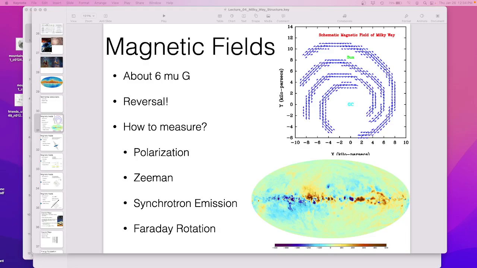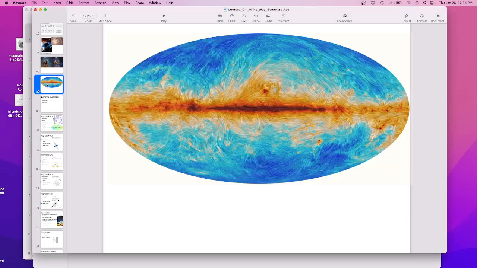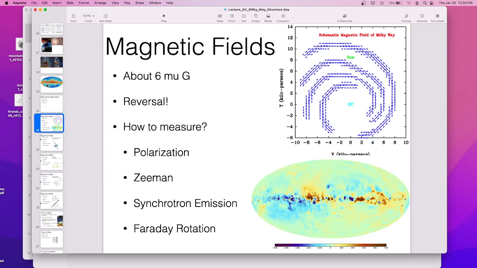I'm going to spend the next couple of minutes talking about how we actually measure the existence of a magnetic field in the galaxy. And this thing here is just one of my favorite images ever, because this is an image of what the magnetic field looks like over the entire galaxy. Planck measured this, and it measured it using polarization. So I'm going to talk about polarization, Zeeman splitting, synchrotron emission, and Faraday rotation. I'm going to give them all a quick drive-by, but that way you've seen how we know. I'm going to tell you there's a huge magnetic field. You shouldn't believe anything that I say, because I make stuff up all the time.